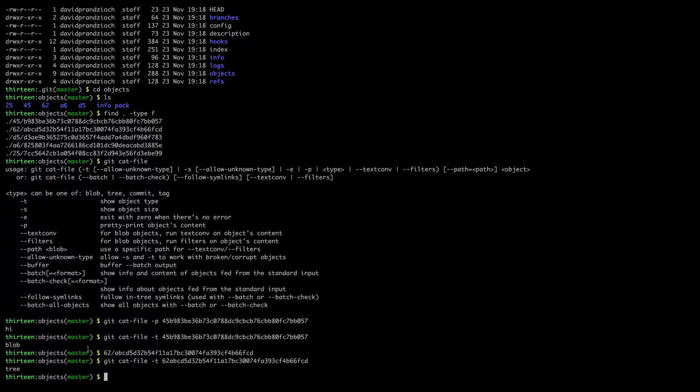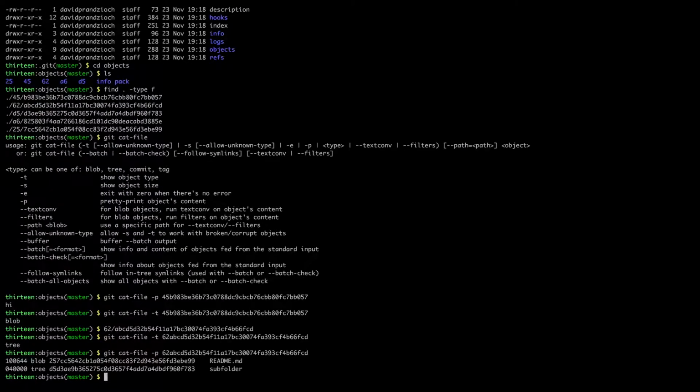Okay, so here we have a tree, and a tree is responsible for saving where data belongs, in which directory it's saved, and what the name is. So if we print this, you will see that this gives us actually the tree object of the root directory of our repository. And inside you can see that there is one file in that directory that's called README.md, which has its own SHA hash. This is actually the same hash that we have somewhere up here. I think this one. And the second one is a tree object like this one, but we have a subfolder inside, so this is not saved as a blob, but rather as another tree. This also has some hash referenced here, so this is that a3.